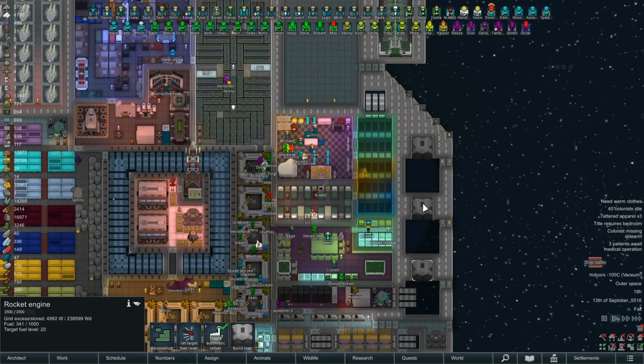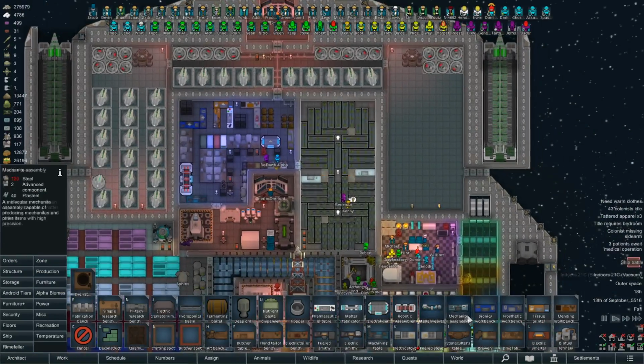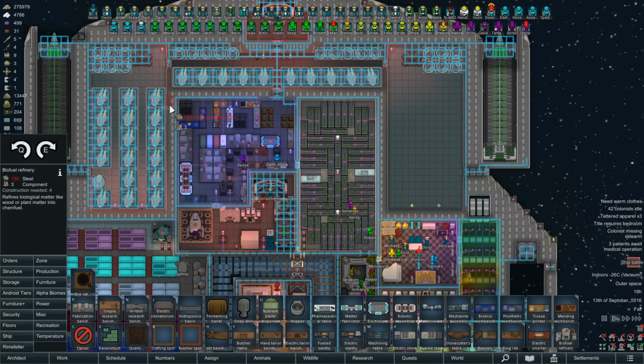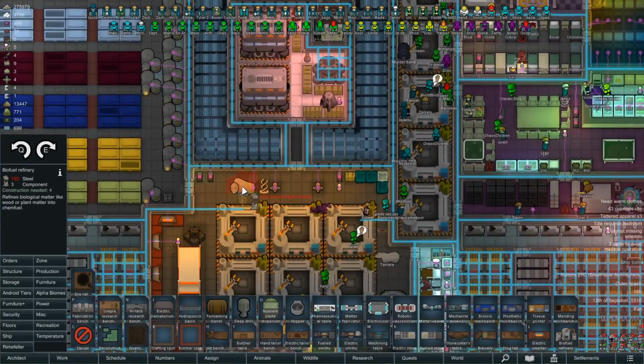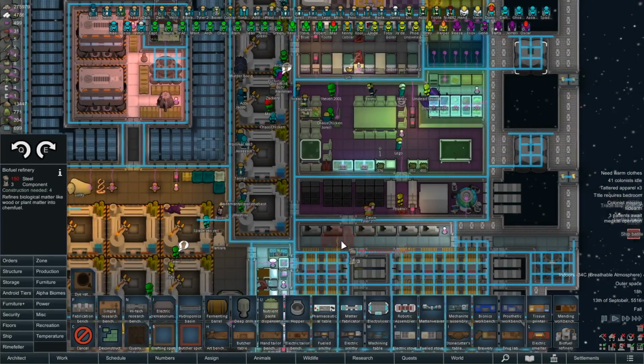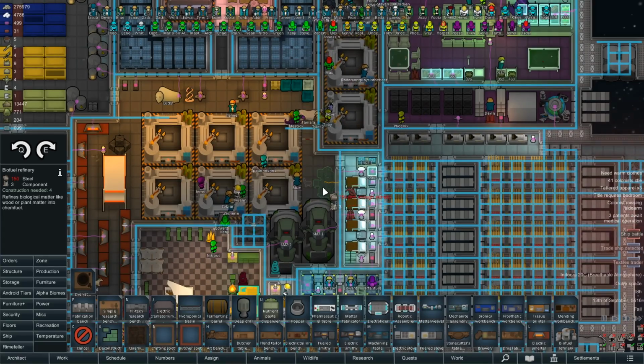I could melt down some of my corn into biofuel. Actually, I think that's a good idea. Let's build a biofuel generator. I think we're at that point where I need a biofuel generator to actually make chem fuel. Where should I put this? I don't know, man. Put it by the corn. The corn's here. Just throw it down. Throw it down here. This is a fine spot.